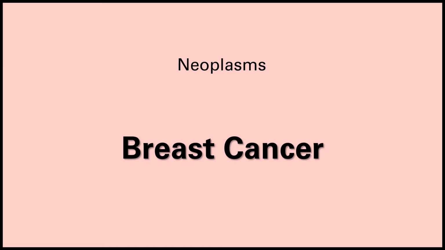On to screening. Now, mammogram screening guidelines vary, but USPSTF recommends a mammogram every 2 years from ages 50 to 75, or starting at age 40 if there are increased risk factors. Clinical breast exam should be done every 3 years in women aged 20 to 40, and then annually starting at 40. And finally, a breast self-exam should be done monthly right after menstruation, starting at age 20.